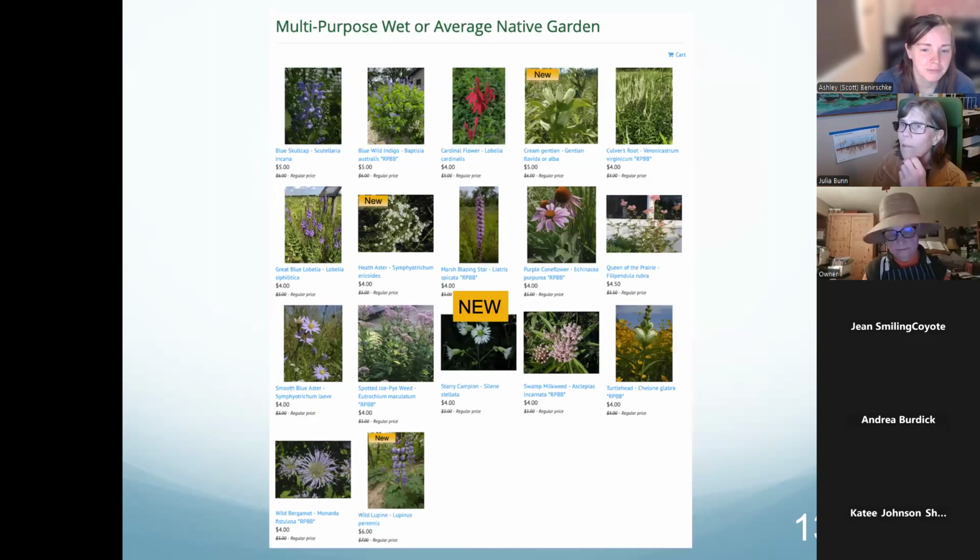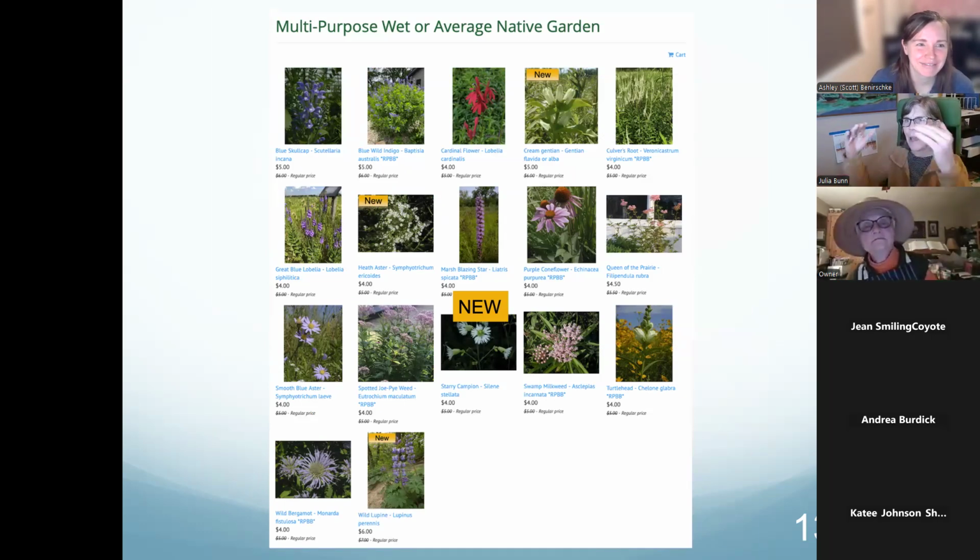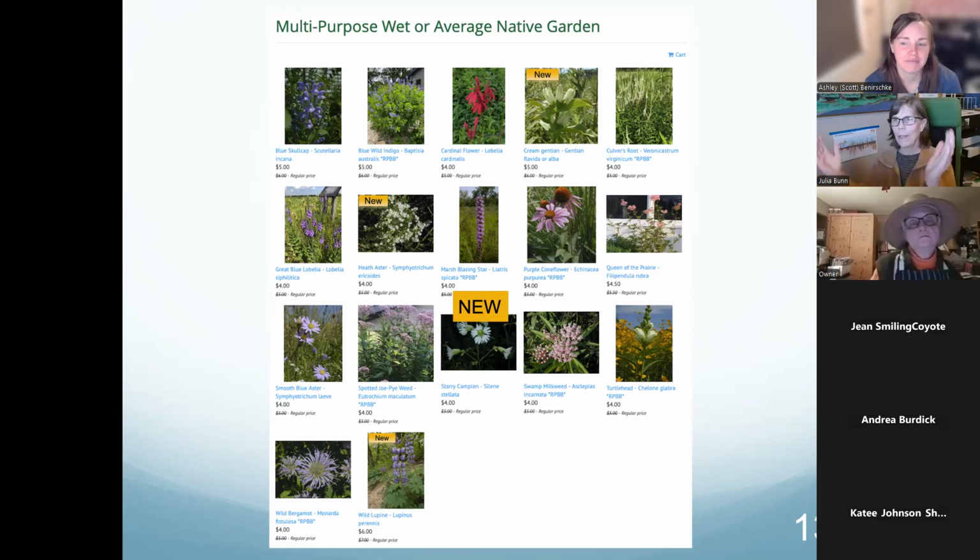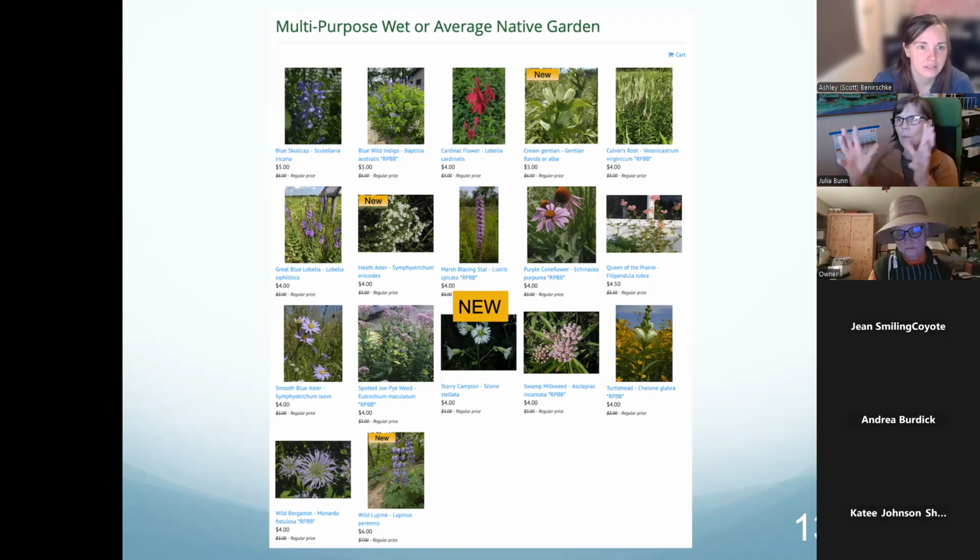And Julia, can you briefly tell us what is a Chelsea chop? For us, a Chelsea chop is basically you have the plant, and let's say the plant is this big. What you do is, around the 4th of July or so, you chop it back by a third, so then it's about this size. And then it can grow back out and it'll bloom in its regular bloom time. You're not cheating any of the pollinators, and you're just giving a little more strength to the structure of the plant. Okay, great.